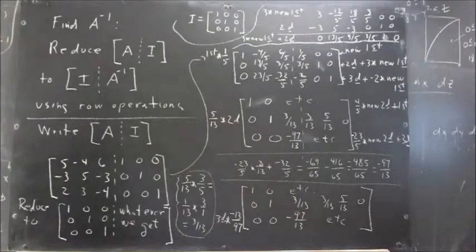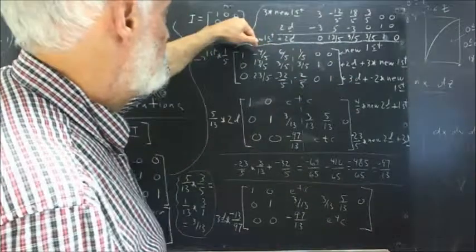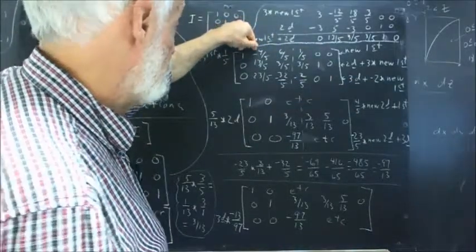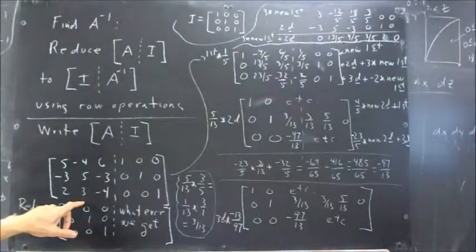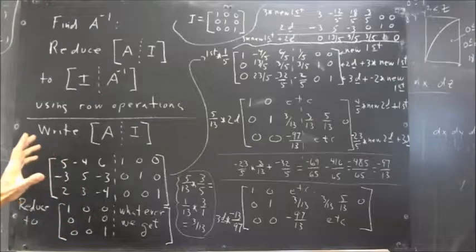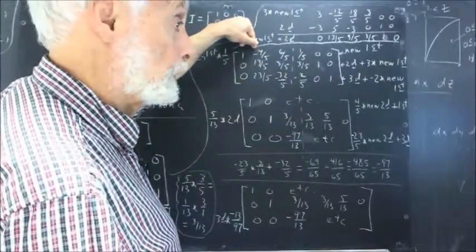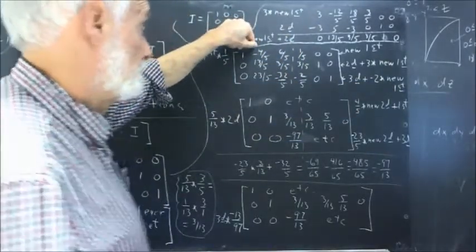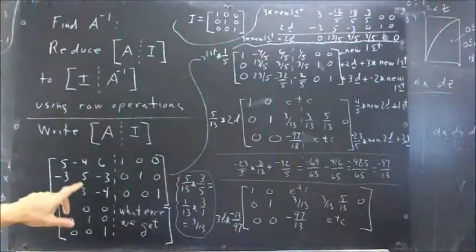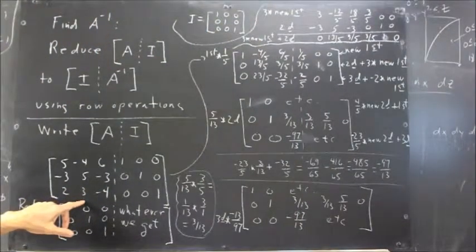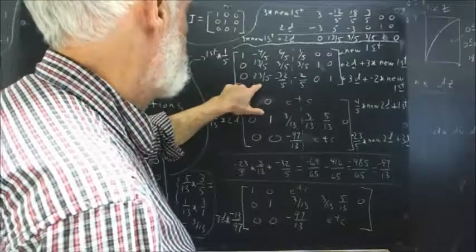Okay? Now, negative 2 times negative 4 fifths is 8 fifths. That has to be added to 3. Wait a minute, I messed up. Say it again. Negative 2 times the new first row is negative 2 times negative 4 fifths. That's 8 fifths. Adding 8 fifths to 3. 3 is 15 fifths. 8 and 15 is 23, so we get 23 fifths.